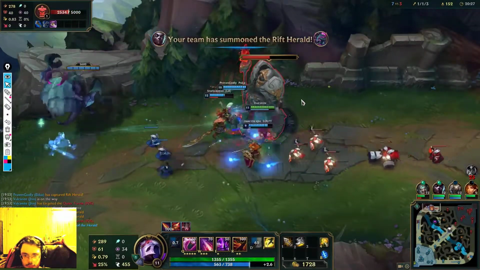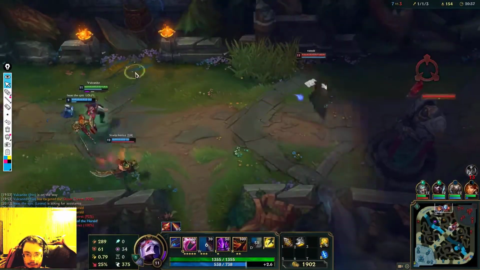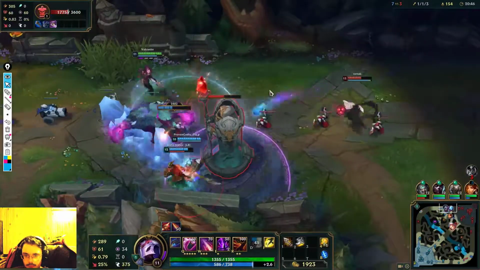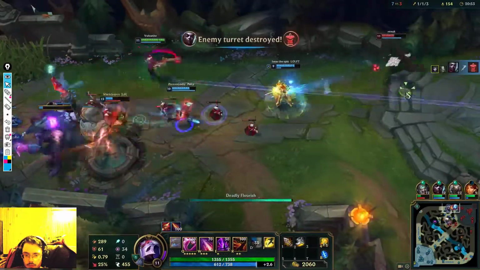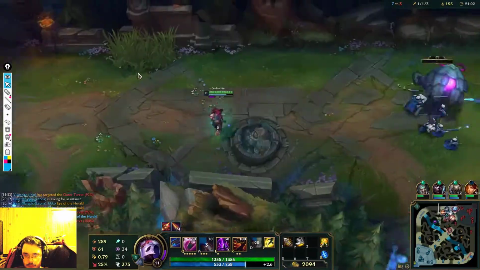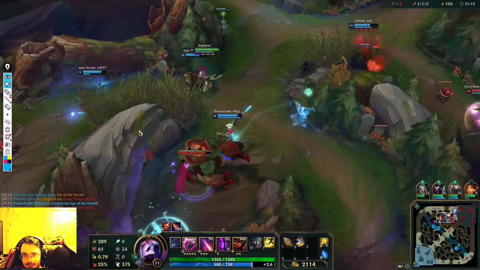Shit, turret. Okay. I want to put some traps down here. Oh, nice damage. Okay. Flash a W. Like that time it was fine. Flash it. Frickin' Shaco boss this time.